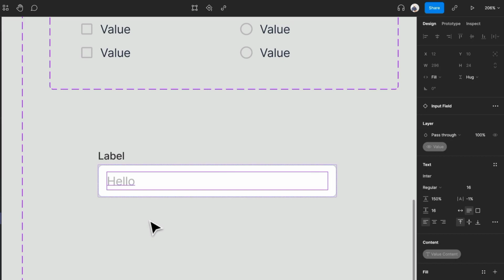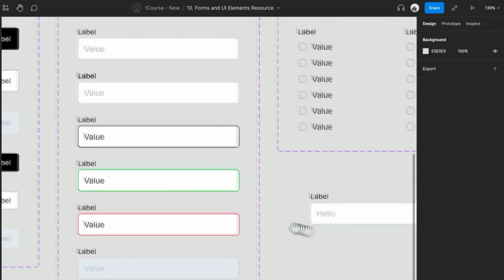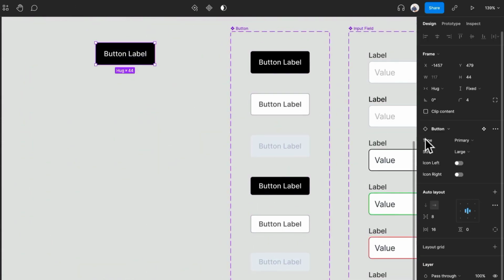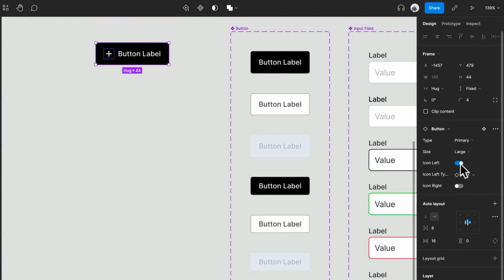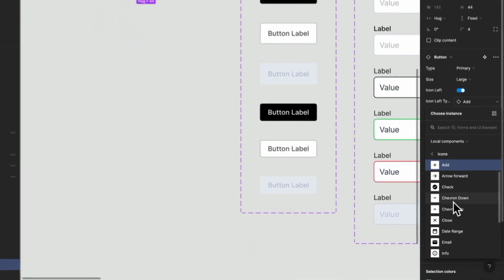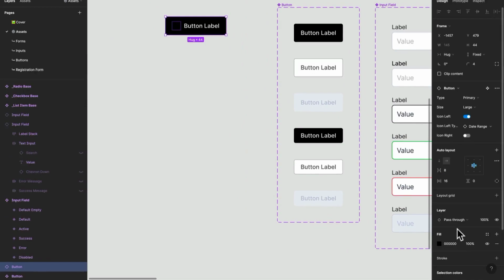In terms of the Boolean component property, like we've seen with the button and toggling, this is what a Boolean property is. No more digging into the layers panel to swap an instance. You can do this all from the actual parent property in the design panel. And this will allow you to add customizable nested instances in your components. So you can set a default instance, and then you can go ahead and change it. Right now I've set the default instance to the plus button, and I can go in and change that to something like the date range, and then we can customize what color that is over here.